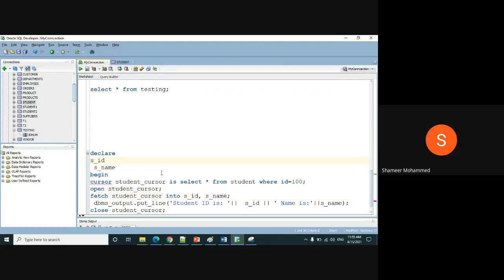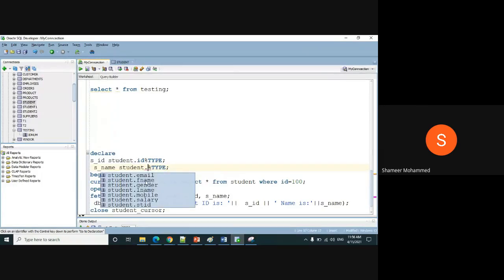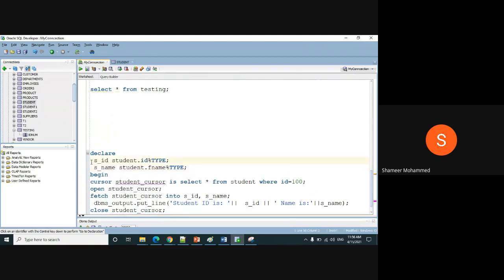What is the data type? I am telling that it is student table dot ID percentage type. So the same data type I want here for this one, and also for this one. What is the variable name? Student dot f name. So declare the cursor, this one.